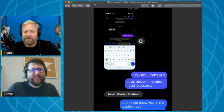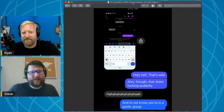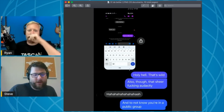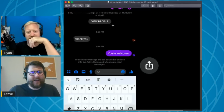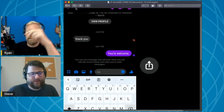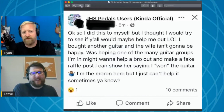Is this in the screen grab here? This is the screen grab. Oh, no. We have a screen grab of someone's text with their wife. My responses are in blue, but Colby just sent this to me. Oh, this is you talking to Colby. Okay. Yeah. It's hard to see unless you zoom in, but she is thanking him for tagging her in it, like, thank you for calling out my idiot husband. This is why you don't make dumb jokes on the internet about your spouse.